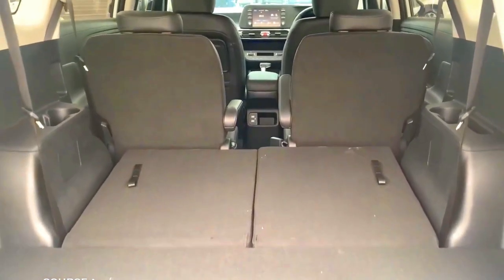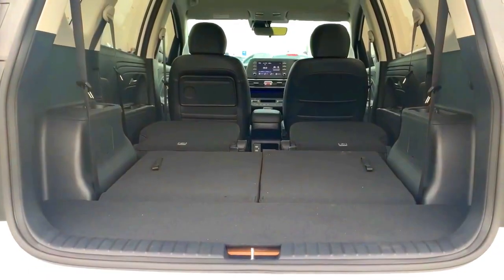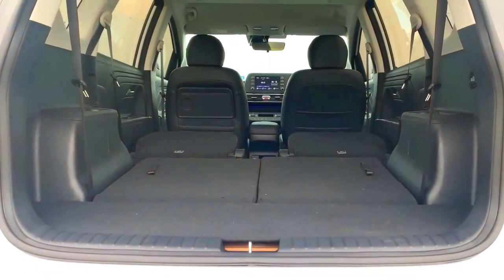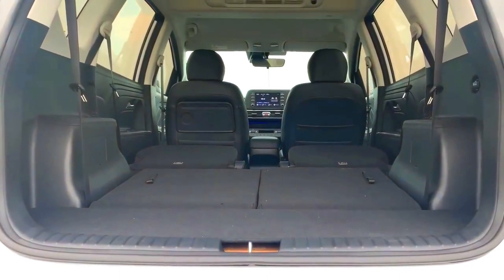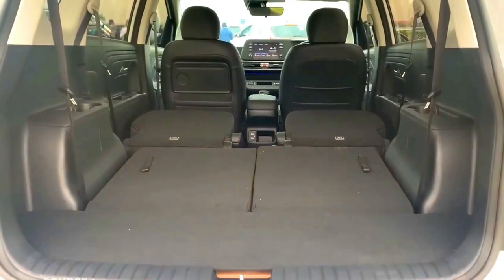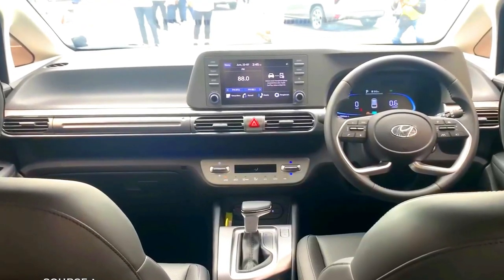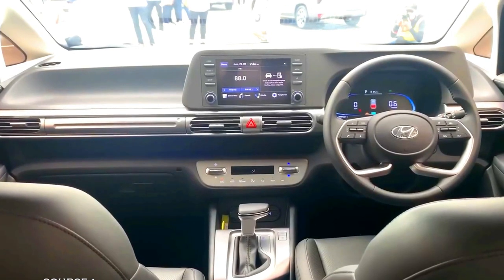The Xpander is longer and taller, whereas the Stargazer is slightly wider. The Mitsubishi MPV also has more in the way of wheelbase length and ground clearance. This might translate to the Xpander providing more legroom and a better ability to deal with rough roads and humps. In turn, the Stargazer might provide more elbow room.